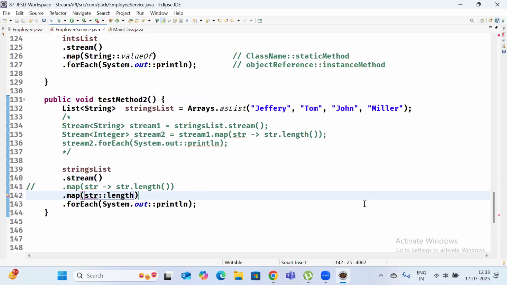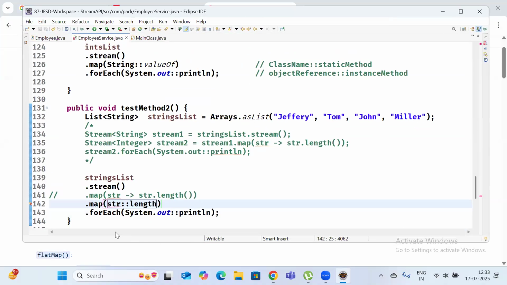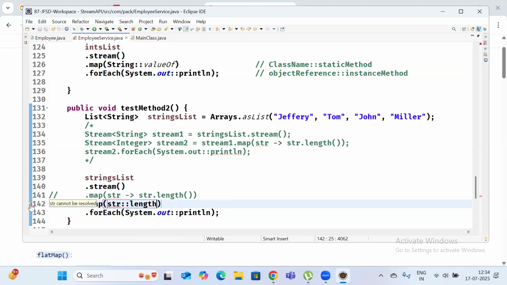We got an error at line 142. You can see the error here. Let us keep the cursor there and check. str cannot be resolved. Correct, it's an error.